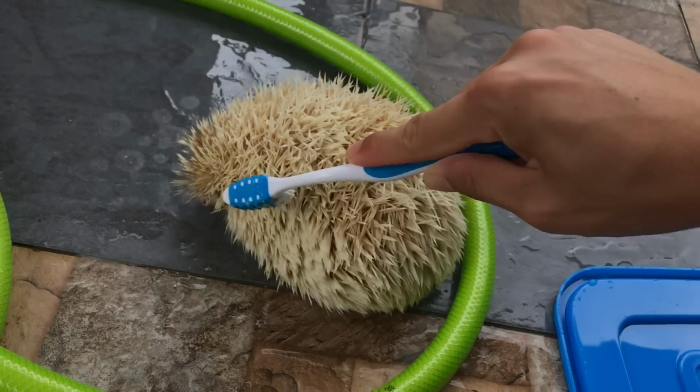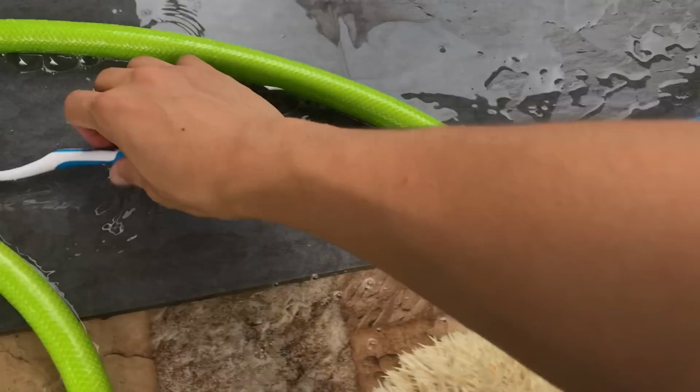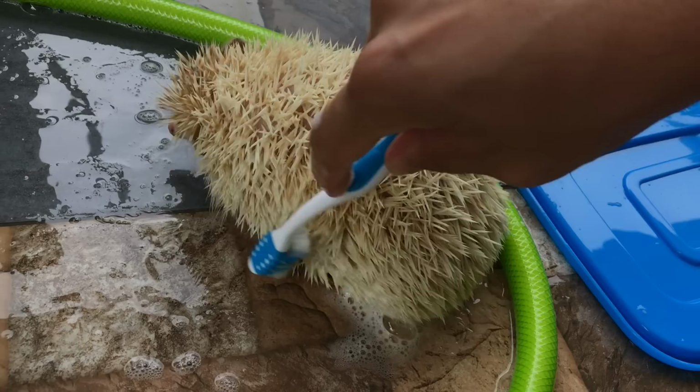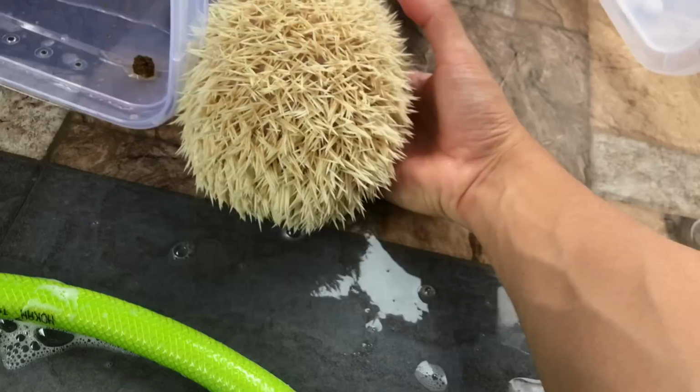Come on, dude. The toothbrush is a nice massage for him. No, you're not crossing the barrier. He's really that dumb to not cross the... Okay, never mind. Dude, come on. Stay here. You smell good, Jaxon. Don't worry, guys. Bathing hedgehogs is fine, as long as you don't do it excessively. Come on, man. He's so fat. Look at him. You're fat and heavy. I see a cute face.